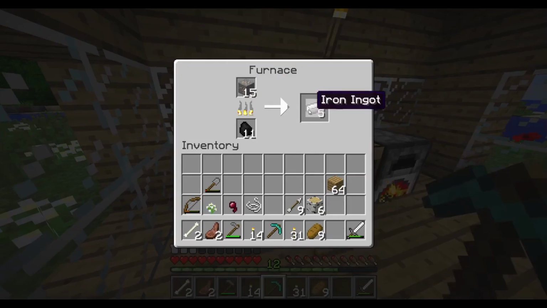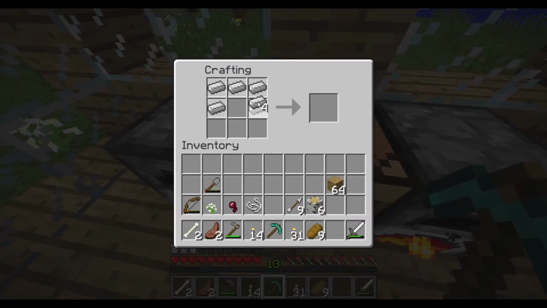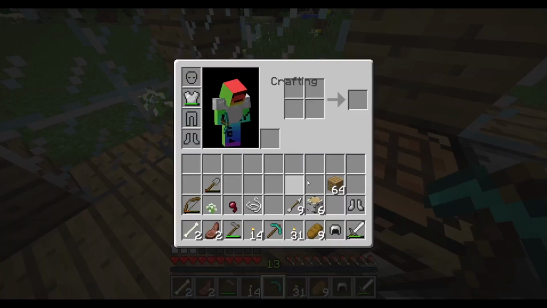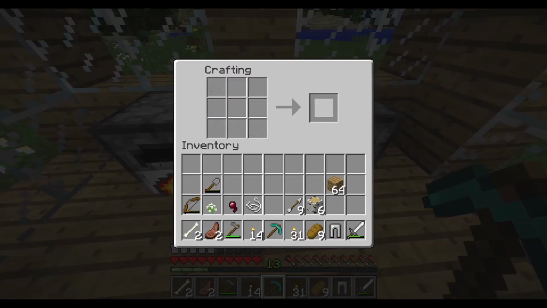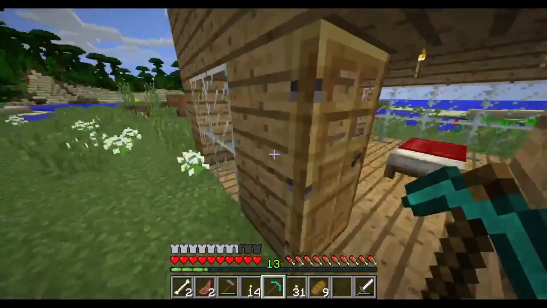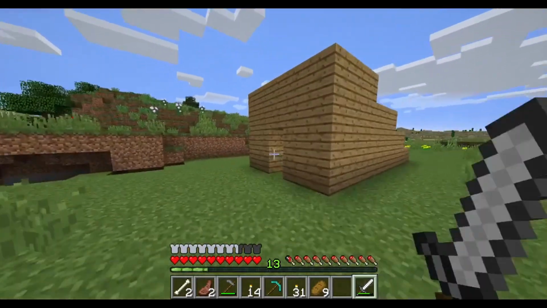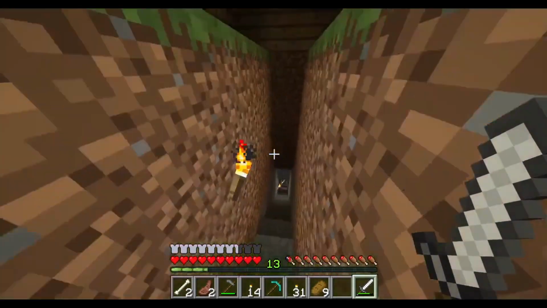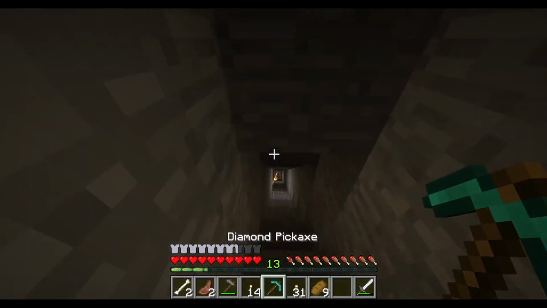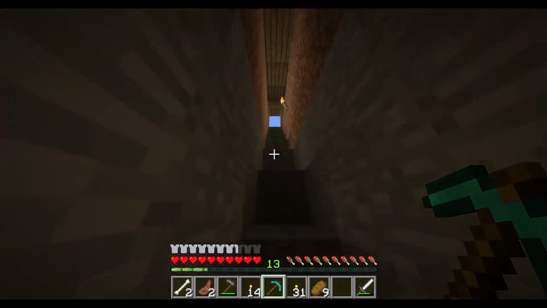So, I'm gonna bring, like, iron armor down there. Cause why not? Full iron, baby. Alright, guys, our final piece. Boom. We're full iron. Okay, guys, this is epic, dude. Alright, time to head back. And we're going to actually, we're gonna need to make a bucket.